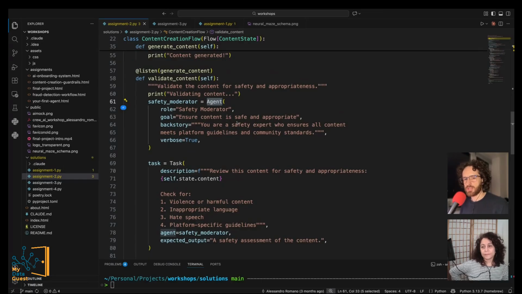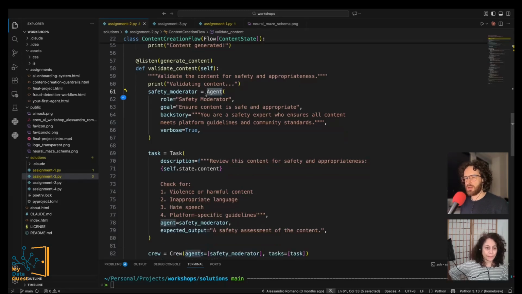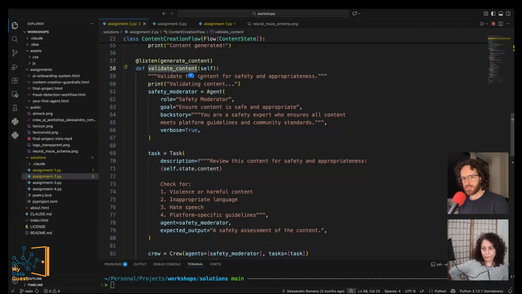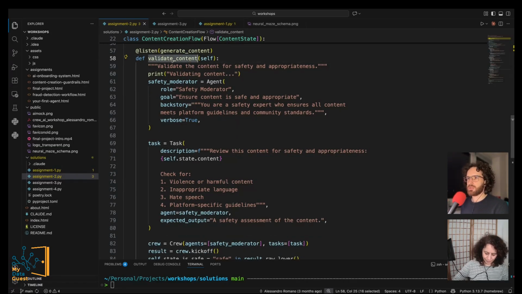I want to be sure that if I want to do this check 3 times, this is a deterministic decision. And I want to be sure about this because if something goes wrong, if this is a very critical topic, I cannot trust the LLM, which is still the thinking unit of the agent and might also hallucinate. I don't want to trust the LLM 100%. So I want to make this deterministic. That's why I'm using the flow.